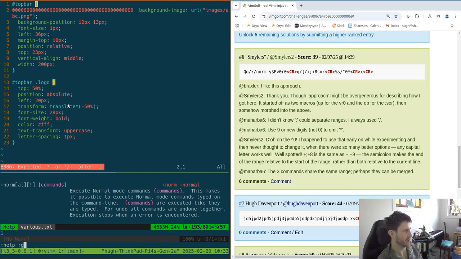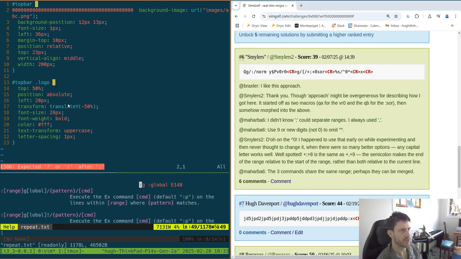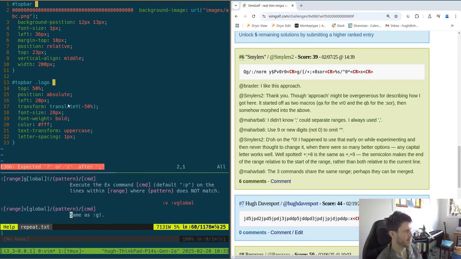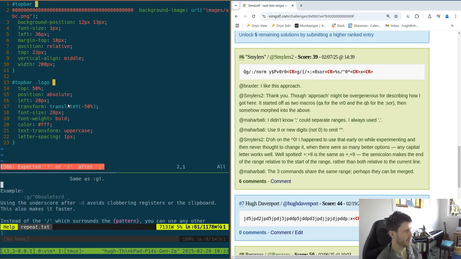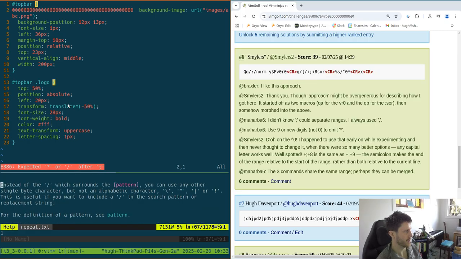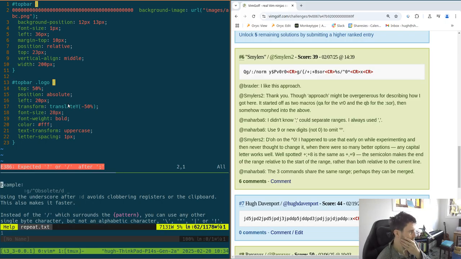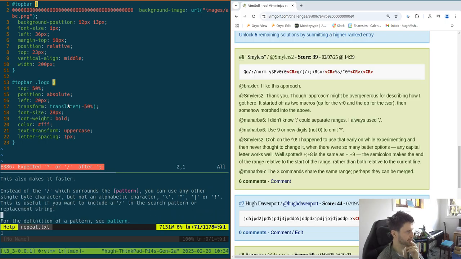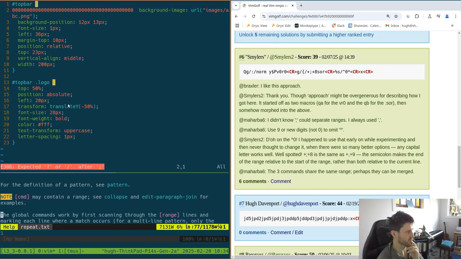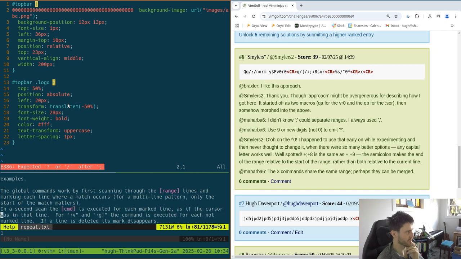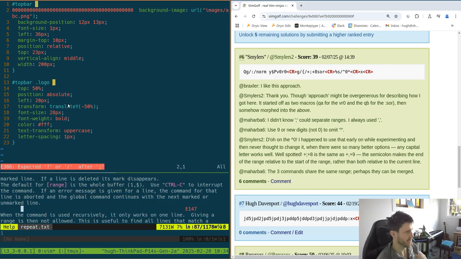Let me go back to G. So G has a pattern, and take me to pattern. Right, so that will tell me.